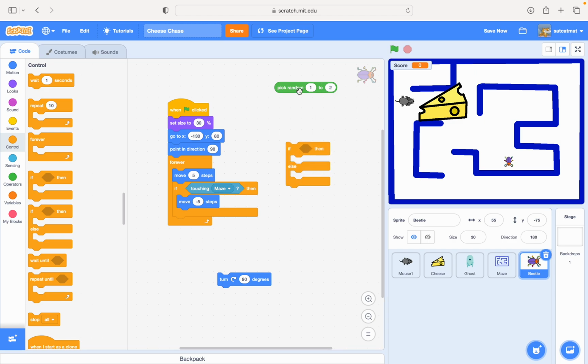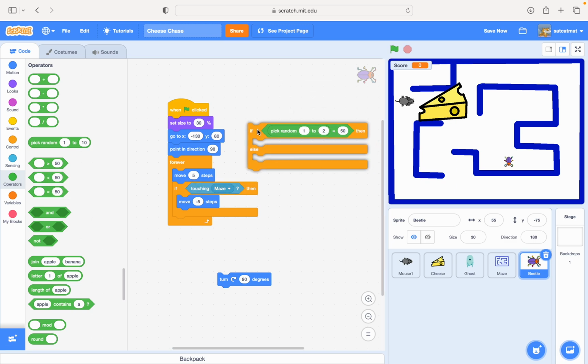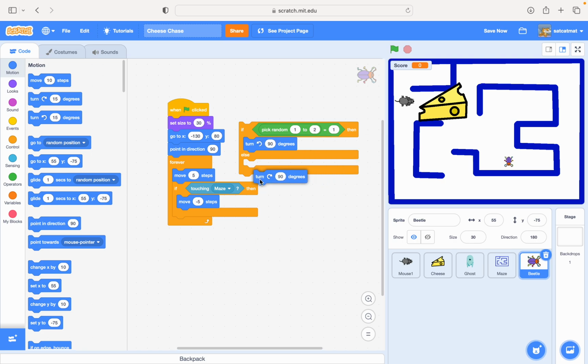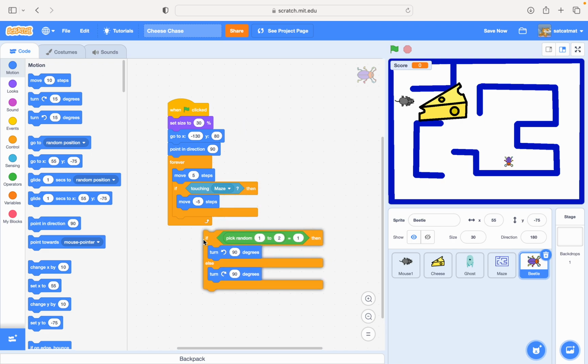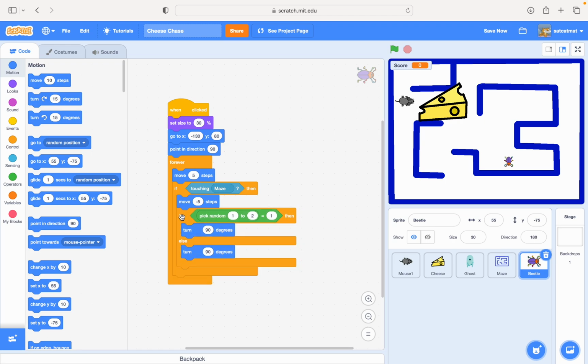And then if, get an equal to: if pick random 1 to 2 is equal to 1, then turn left 90 degrees. Else, if it's 2, then turn right 90 degrees. Put that back into the script after the move negative 5 steps inside the if touching mouse thing.